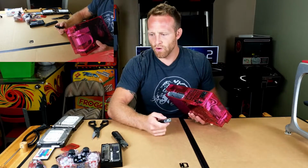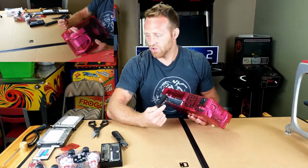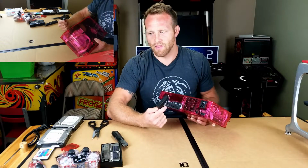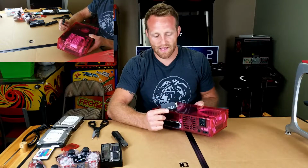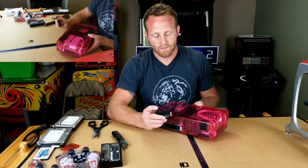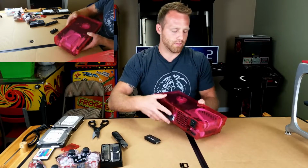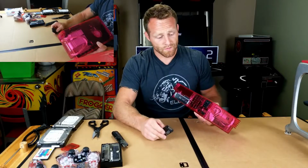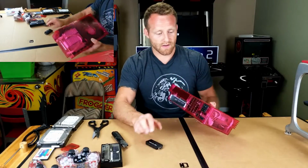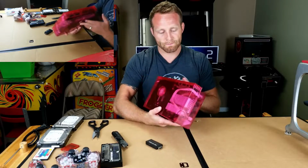Now the only thing I am wondering, I noticed, is it does have a USB connection that I did not see in the package. Now that may not be necessary. That could just be something extra. And even if that's the case, I'm pretty sure I have a USB lying around to plug in there. And having a USB on the front of the PlayStation will make that easy if that is necessary. So anyway, that's the unboxing of my modded PS2. Let's get into the review portion here and get this thing booted up.